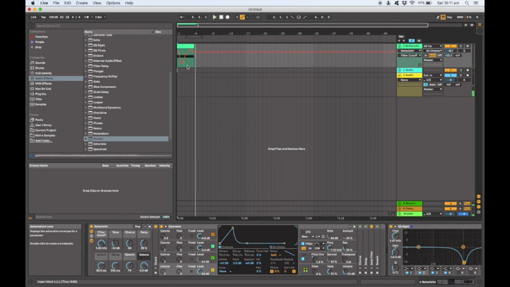Now the problem with that is a lot of times it sounds a little bit too quantized and a little bit too mechanical, and it doesn't really sound particularly like performance or like real shit happening. So a way to combat that is by just recording your automation in by hand. Now you don't actually have to have a MIDI controller or anything to do this. All you need is the track. You want to make sure the record enable is not enabled, because otherwise when we do this, it's just going to write over the MIDI. So anyway, all you do is you hit the record button and then just start fucking with shit. So we'll do that now.